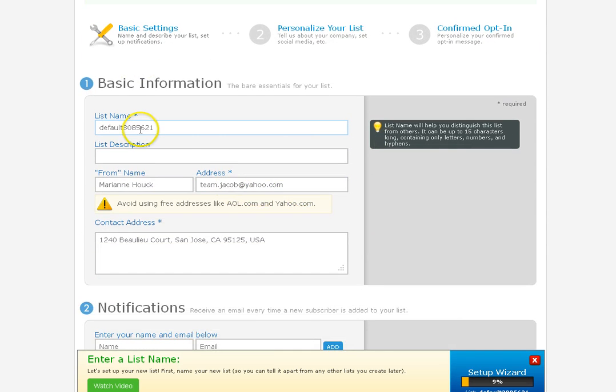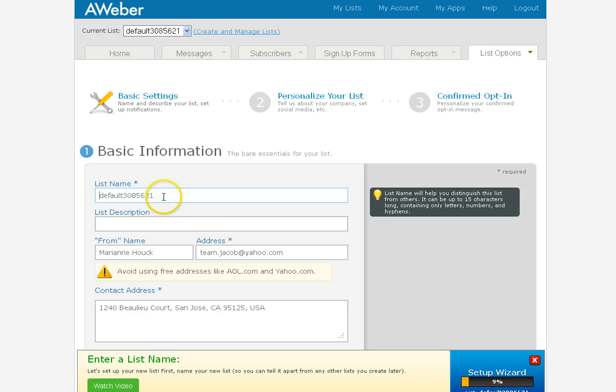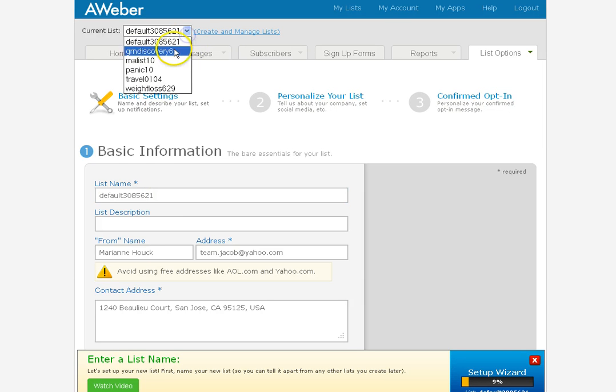Okay, so basic settings. List name, this is just for you. This is what's going to show up in your drop-down up here, so you can pick the list of whoever you want to send to, because you're going to have different leads that you're going to send different types of messages to. So you want to send them to the right one. And you can send it to all of them if you want. Once you do the broadcast, right before you send it, it'll ask you if you want to exclude some lists or include lists. So you can send to some and not to others, and then send a different type of message to the other ones, or something like that.